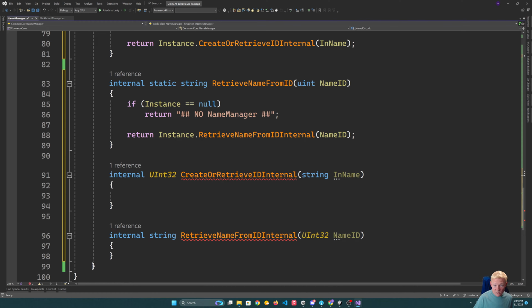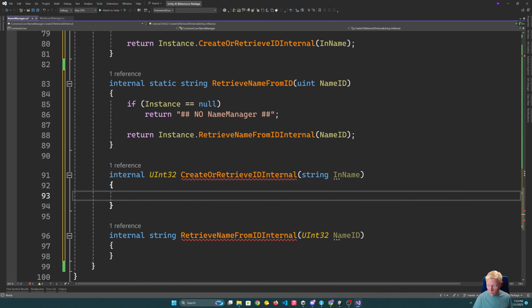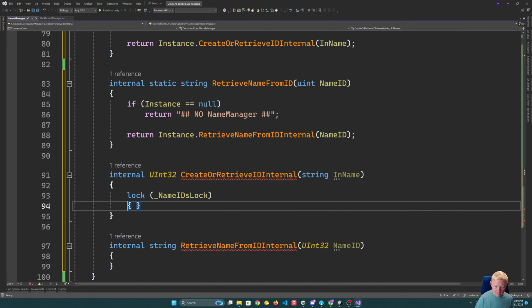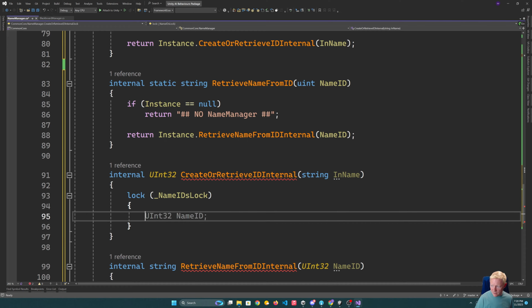So then what I will do down here, where I'm creating or retrieving one, is I'm going to lock on that. And then what I will do is first check to see if there is actually that name. So does this name already exist?